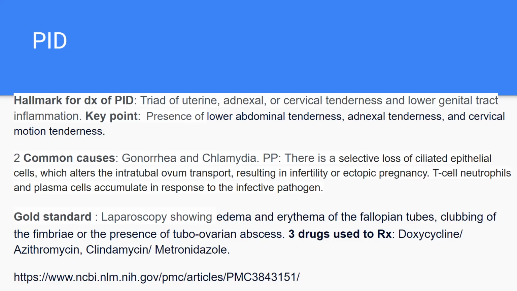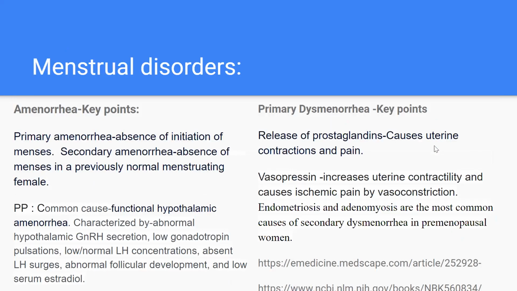These patients have extreme sensitivity in that pelvic area because the pain is very limiting. They will be on bed rest. They won't be able to get up and walk. They will have a hard time urinating and defecating because that whole pelvic area is super tender. The key word sometimes they use on the exam questions is cervical motion tenderness. Very important. Think pelvic inflammatory disease, cervical motion tenderness.